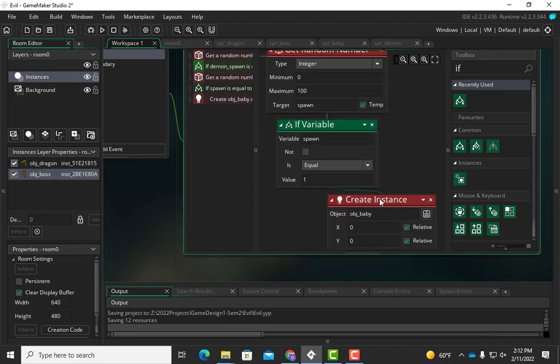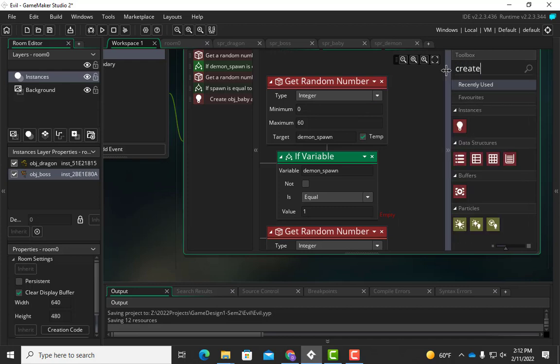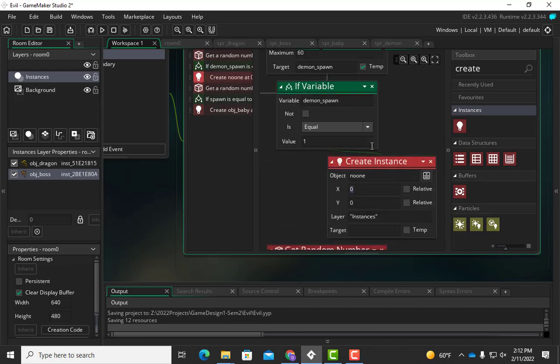Then what we want to do is create an instance of the daemon, right? So create, and I'll drag that over here. Make sure you drag it to the right of the if statement, so that the right side highlights, so it's controlled by this if statement. What are we creating?